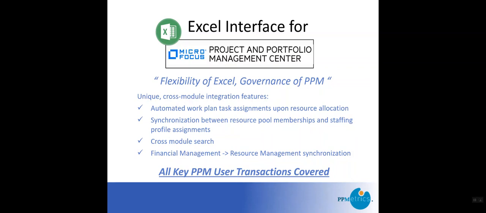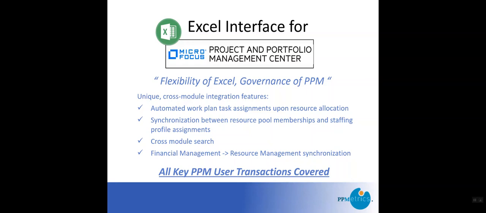So the last bullet point is around financial management to resource management synchronization. So let me tell you what that is about. The XLI allows for auto creation of staffing profile positions based on available budget. For example, if I'm a project manager and I receive $100,000 to spend on development, the XLI can automatically create a developer staffing profile position with FTE amounts corresponding to the budget. Hopefully through this short video, you saw how the XLI can now offer unique value through cross-module integration capabilities.